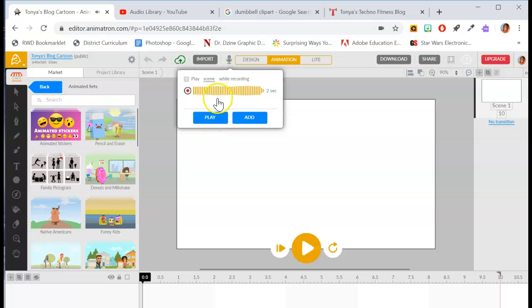Okay, so it does that. And then if you're like, oh, I don't like that one, you just hit this record button again and you just record over it. So it's not a big deal to record multiple times. Just hit stop and hit record again. When you finally get the one you want, you'll click add. So let me record mine. And I gave a script for my students on the actual handout so they can use that as a guide. But here I go. Again, you want to keep this under 10 seconds because in this free version we can only have a 10-second scene.